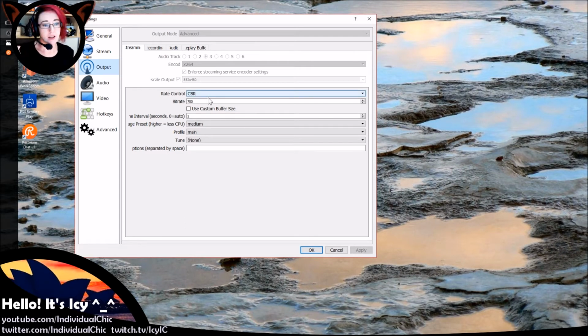So now the bit rate. The bit rate I set quite low. This is a bit rate of 700. This is just enough to get the stream looking reasonably smooth without it smearing. So you can probably get it down to maybe 650, maybe 600. You can't really go below that unless you are doing quite static video. So card games would probably be fine. Anything that's slow moving is probably okay.